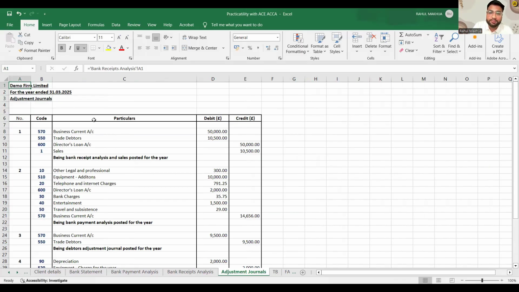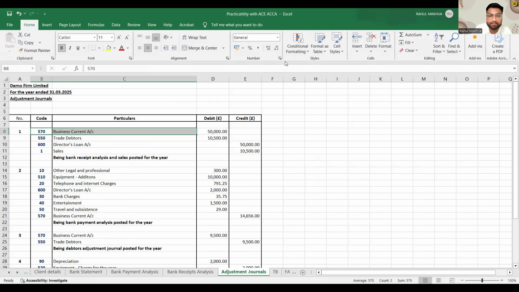Now, the journal adjustment is a basic part. So we will not deep dive into it and just post all the bank receipts and payment transaction journal adjustments. Here, likewise, we have posted through a bank, which is a business current account. But sometimes the directors were previously sole traders, so they took transactions from only the personal bank account, and they provide the details that they have done the transaction from personal banks. So at that time, we will record.